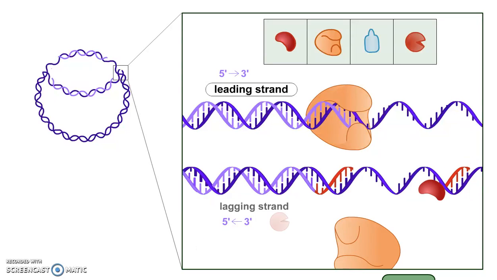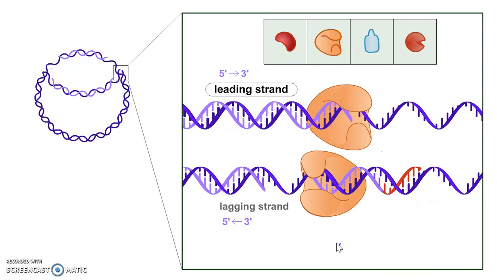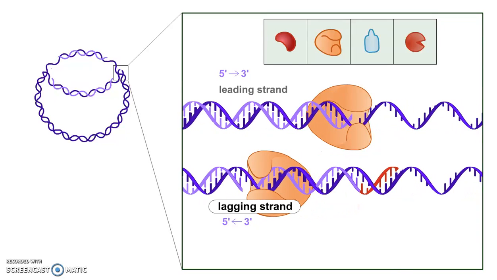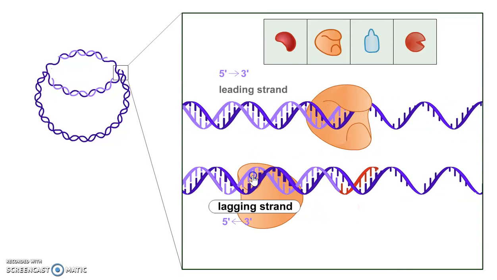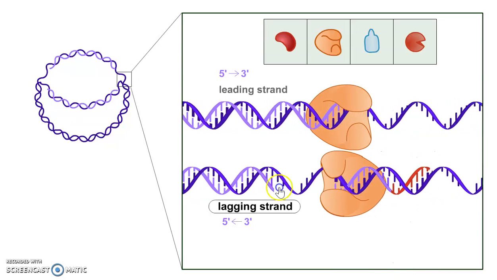And the solution that cells use universally is to make what is called an Okazaki fragment, after the Japanese scientist who discovered this process. You make your short RNA primer here just like you did on the top strand, and then you add your nucleotide triphosphate bases to that short RNA primer, and now you've got your DNA strand made there. And if you look at this process, you make another RNA primer right there as you open up your DNA helix with the helicase, and then your DNA polymerase can come in here and just fill in this gap.